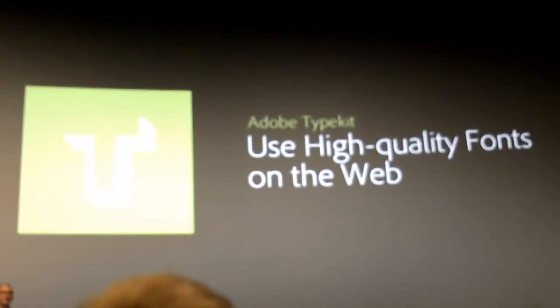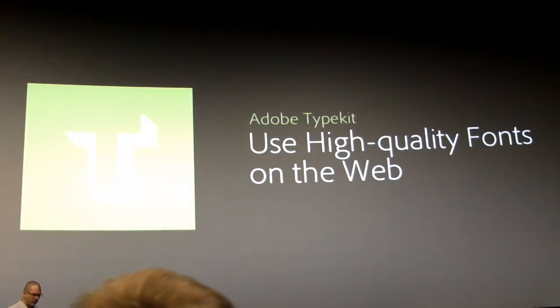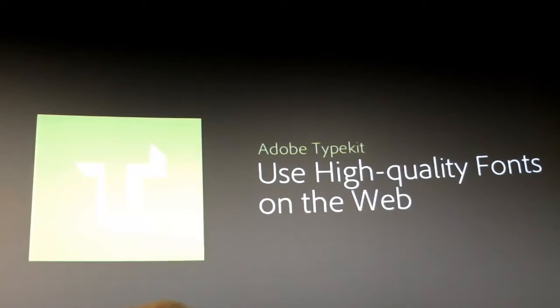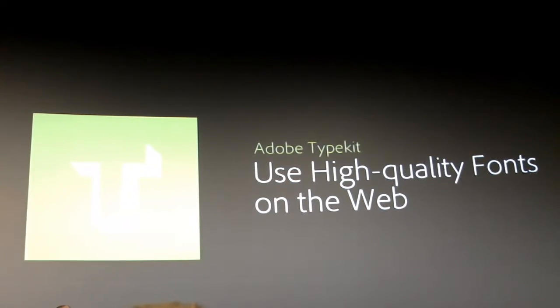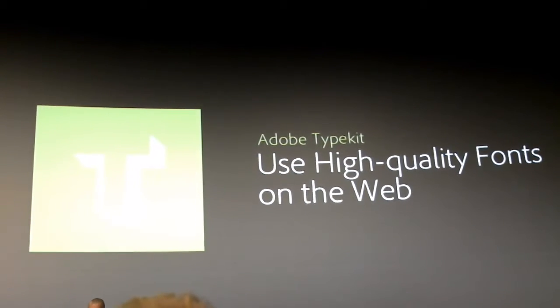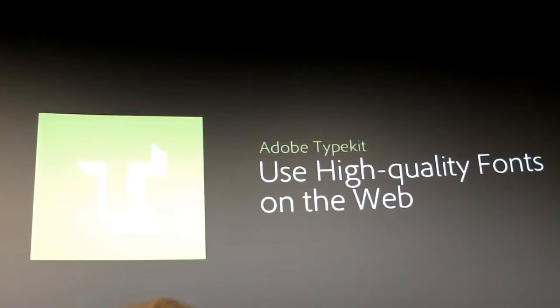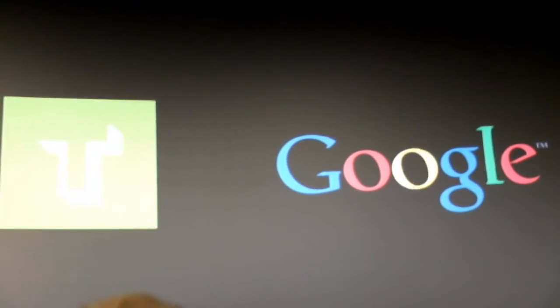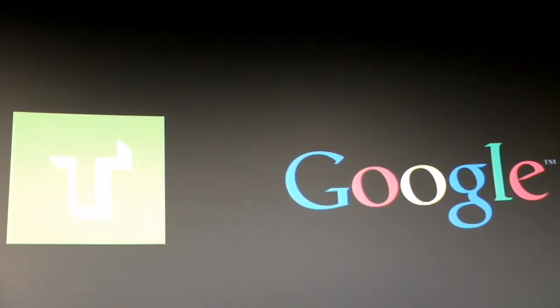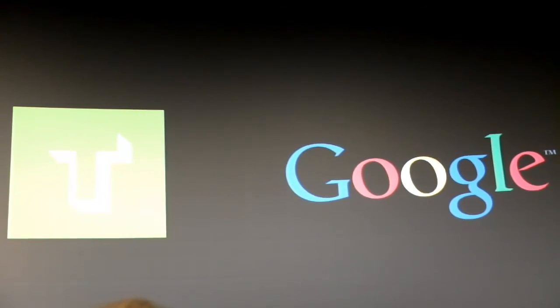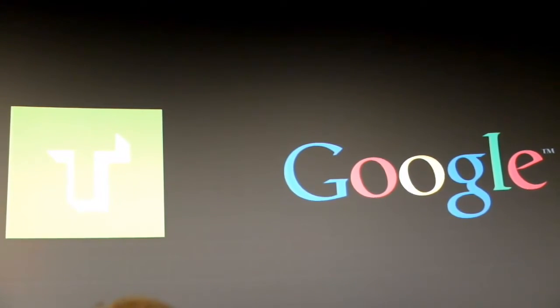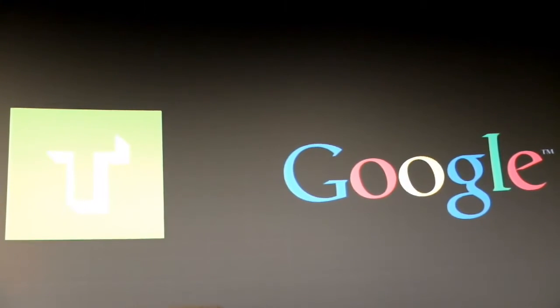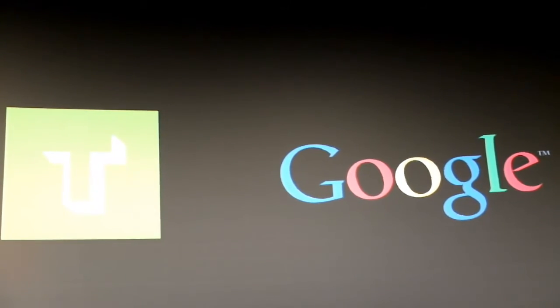And from the very beginning, Typekit, even before they were part of Adobe, really focused on ubiquity. And that's not just ubiquity of Typekit as a service. That's the ubiquity of beautiful typography on the web and beautiful web experiences with great type. And to that end, we've been working with Google over the past couple of months. You may be familiar with the project that Google's had called Google Web Fonts. This is a collection of open source web fonts from Google that you could actually download and use in your projects.